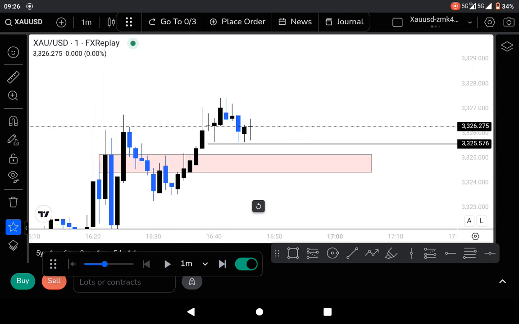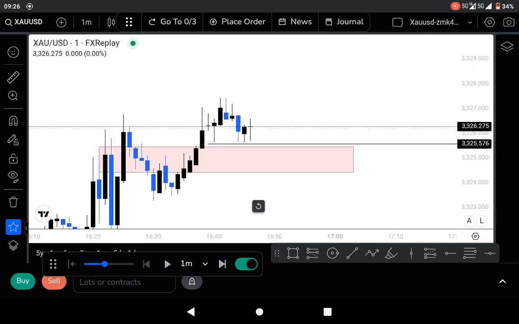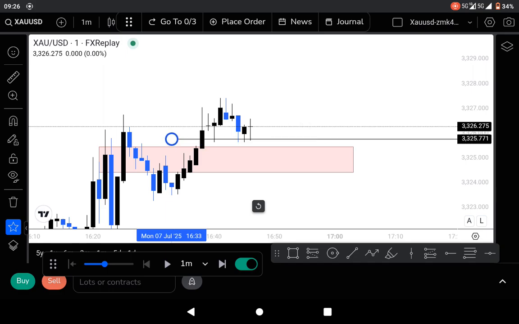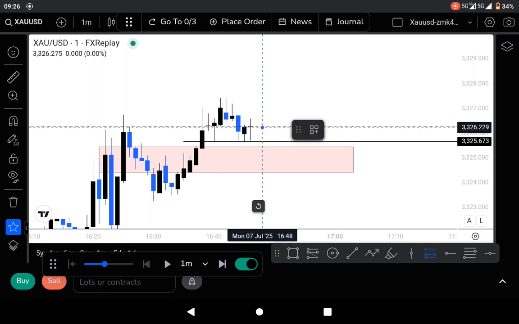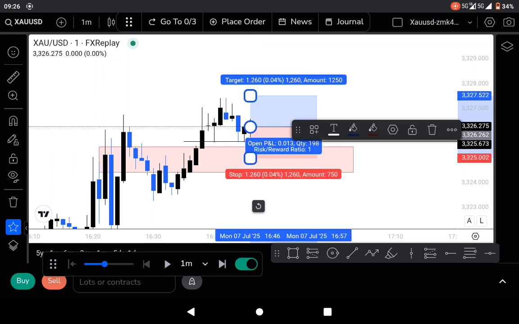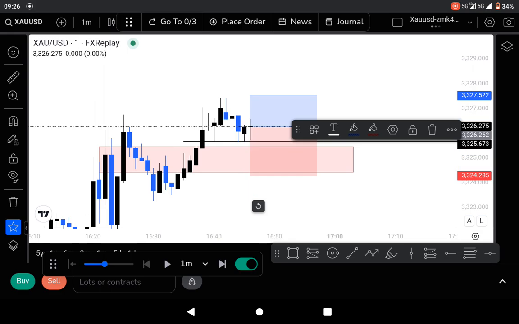So at this particular point here, you're seeing that there's a lot of liquidity at these lows. So I don't really think it will be a good idea to put my stop here. But then still, price might just have a small tap and not tap into my area of resistance and just go without me. So what I'm really going to do, I'm going to have some good SL.